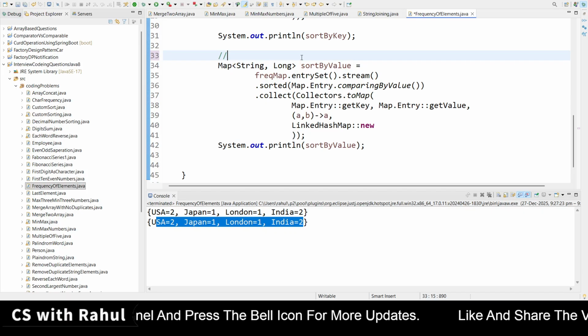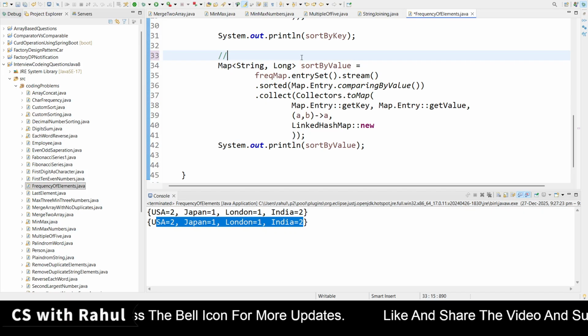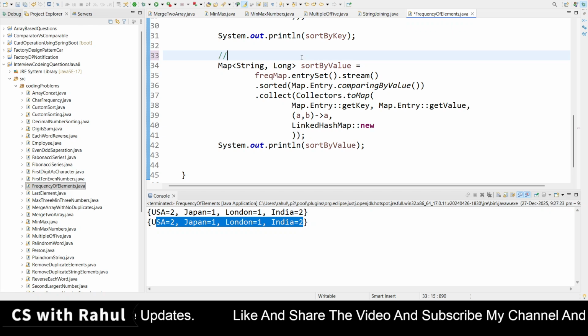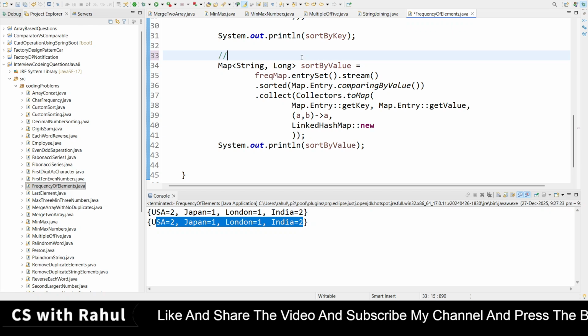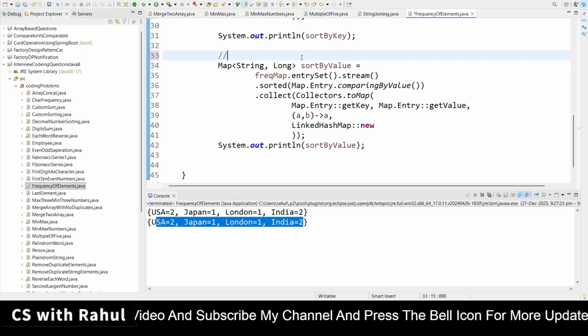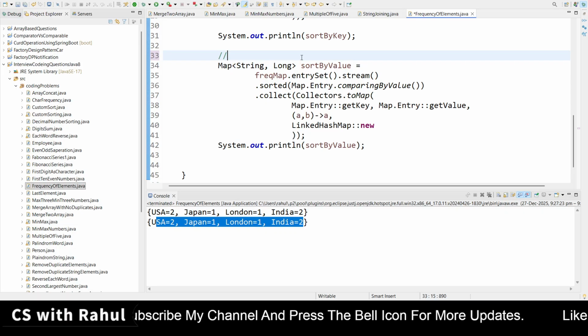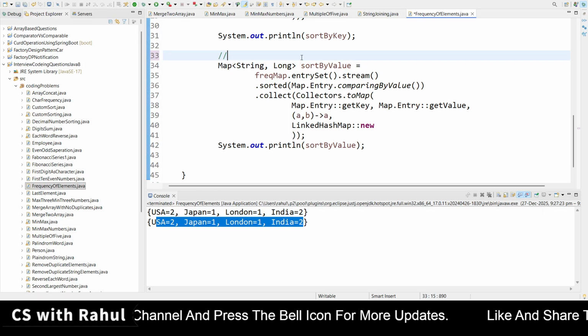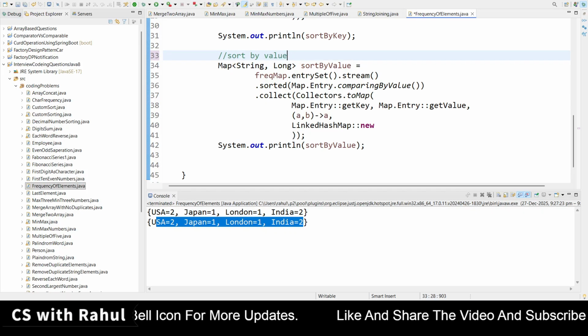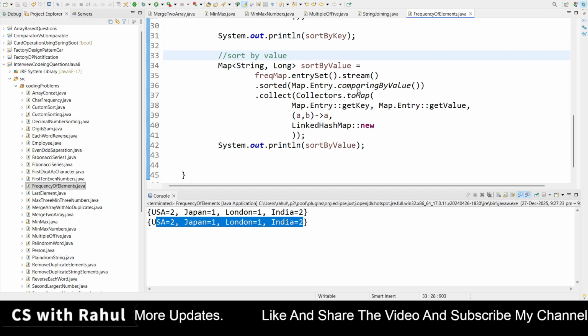In the first video of this playlist, I created the sorting for a custom object. If you are doing this for a custom object, then you have to see that video also, so you can apply the same thing there and see how you can sort it, right? So this is sort by value, right click.